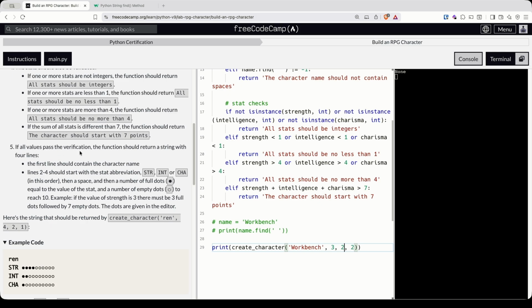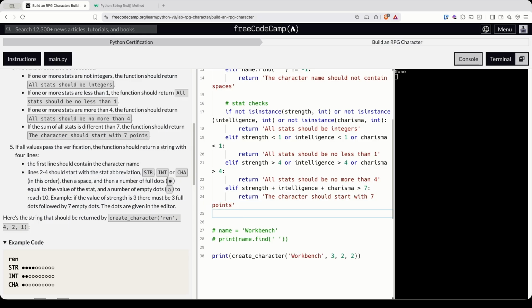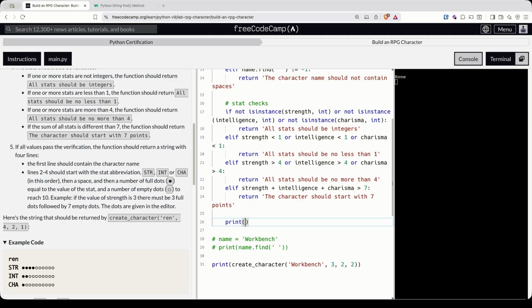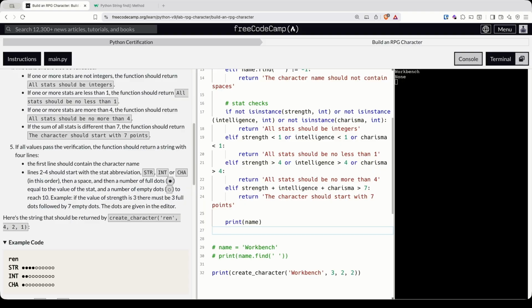If all the values pass the verification, the function should return a string with the 4 lines. The first line should contain the character's name. So once we get past that, let's go down the line, print name. Lines 2 through 4 should start with the stat abbreviation.